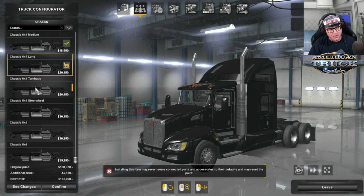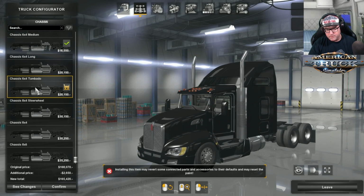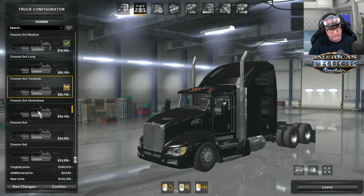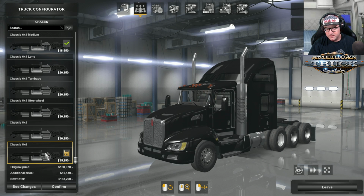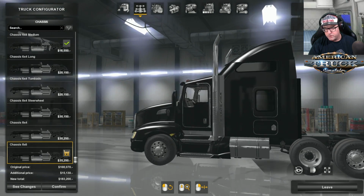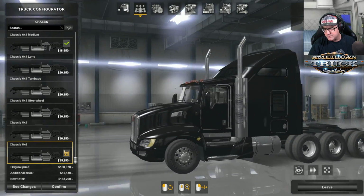The 6x4 Tumbado means lowered, I think. And then we have the 8x4 steer wheel with tag lift, as you can see, mid tag lift. The 8x4 there, it's just got tag lift, it's no steer. And then the 8x6. So there we go, there's your real heavy haul sort of truck that is.